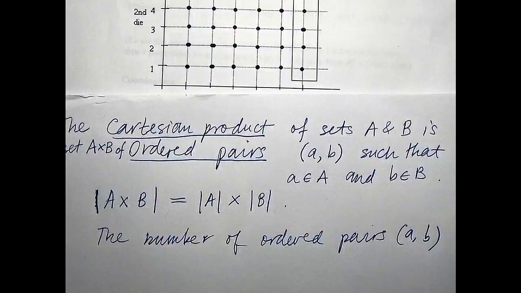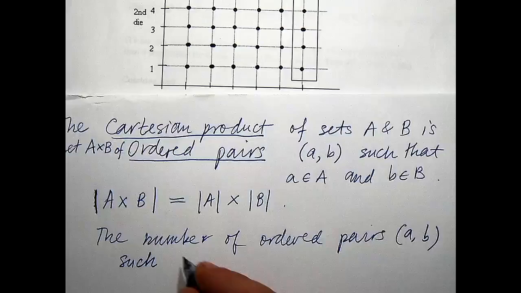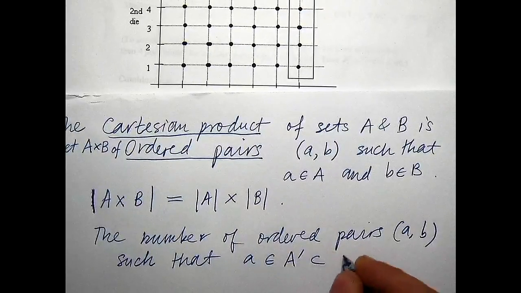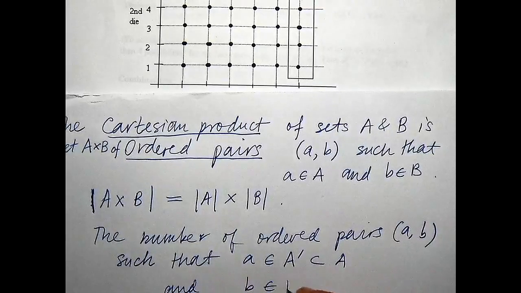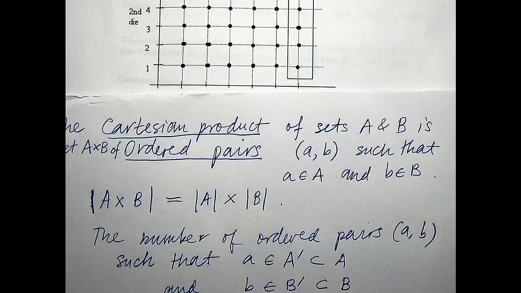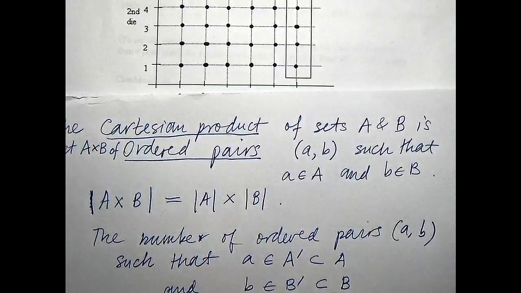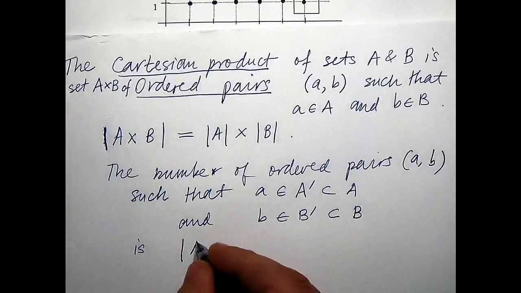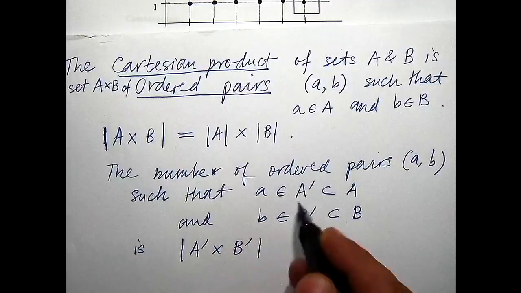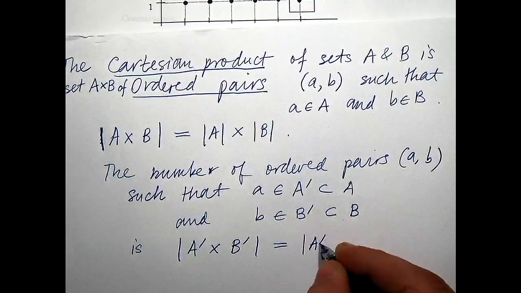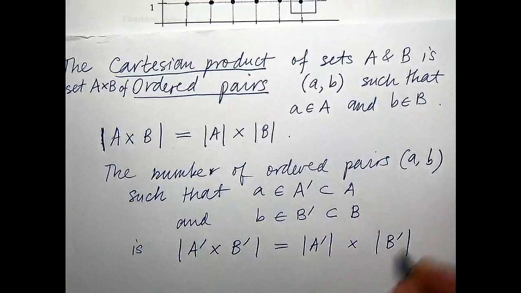Okay, the number of ordered pairs (a, b), such that, so say we're in some subset, a is in a subset A prime of A, and b is in B prime, a subset of B. So the key thing here is the restriction to the A element and the restriction to the B element don't relate to each other. The restriction is the same regardless of which a I choose, and the same regardless of which b I choose. Therefore, it is nothing other than the size of A prime times the size of B prime, because that's just an ordered pair in A prime cross B prime, which is of course the size of A prime times the size of B prime. So now I'm multiplying numbers.